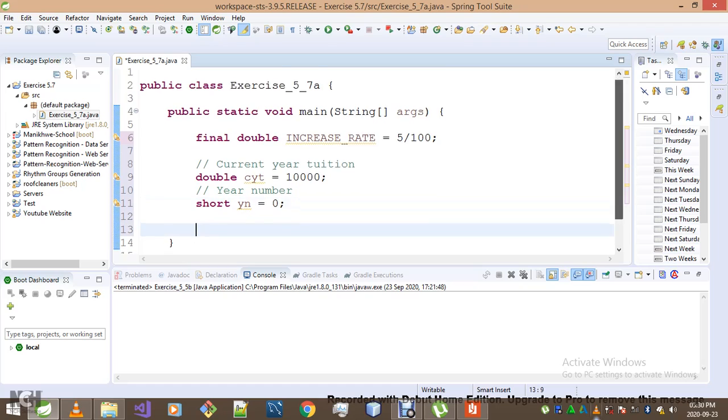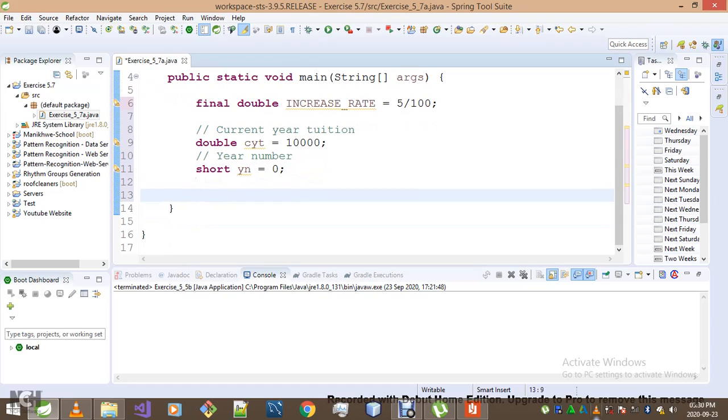I will use a do while loop, and the very first thing I will do before checking my loop condition will be to increment my year number. That way, by the time we do the checking, our year number will be 1. Okay, so let me just go while. You know what? Let me use a while loop here, not a do while loop.